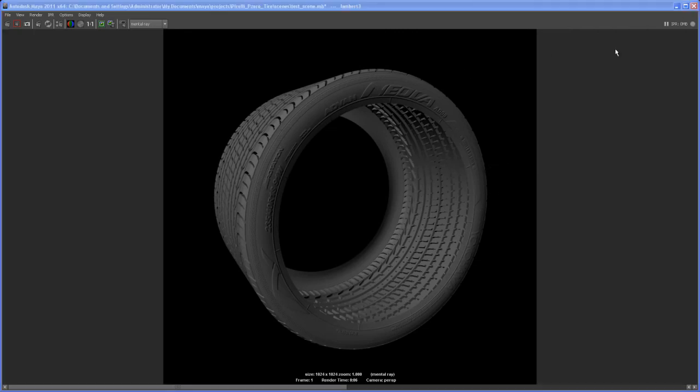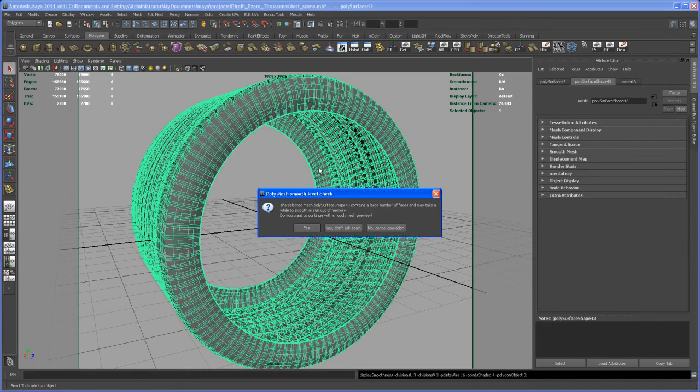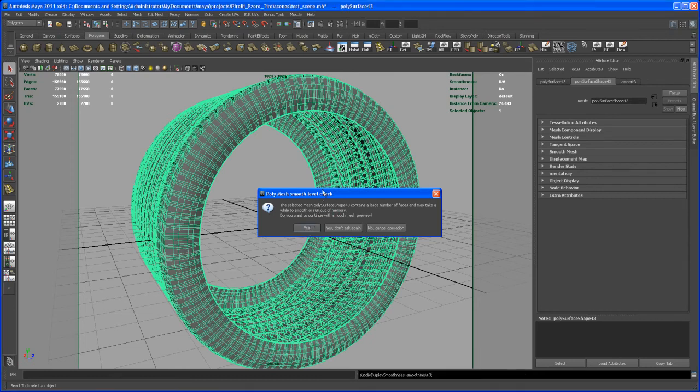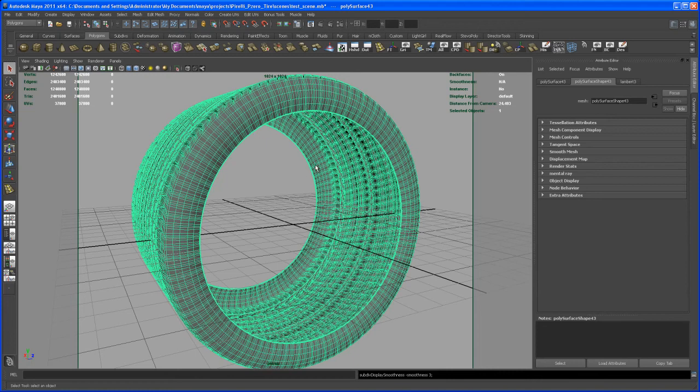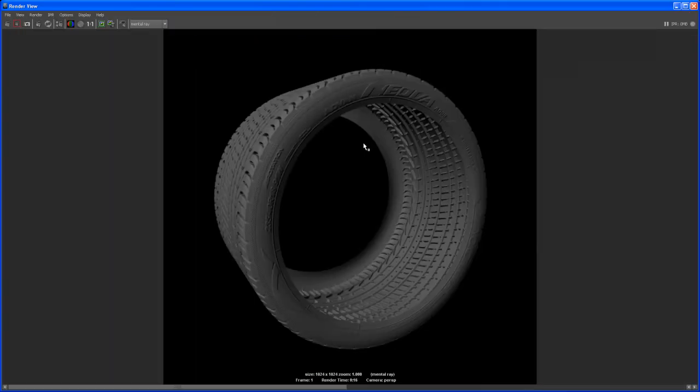If you want to, you can select the tire and smooth that out. Be aware, like I said before, this is going to have an effect on your system. Okay, let me take another render of that. And there you go.